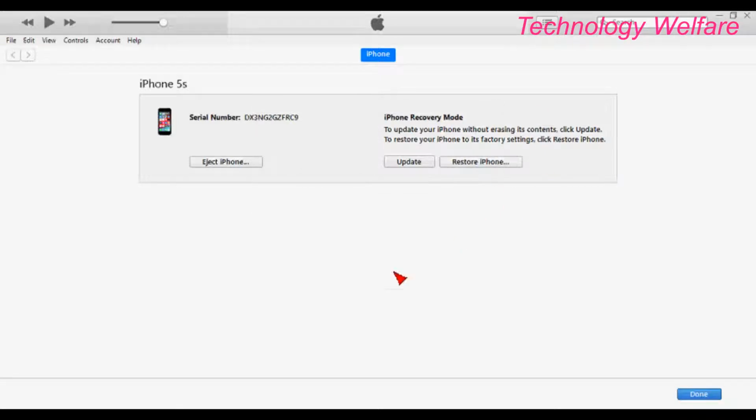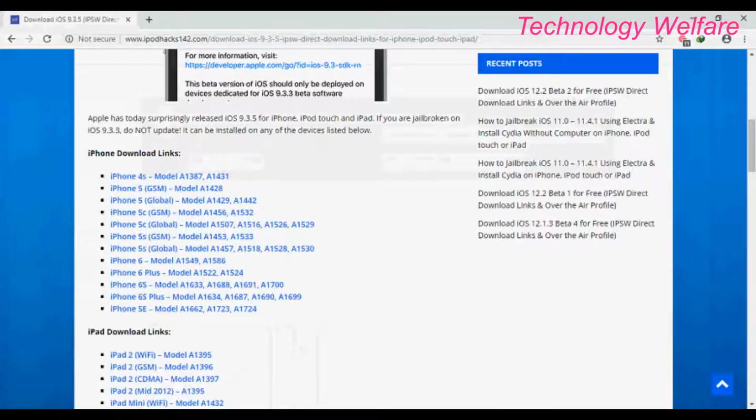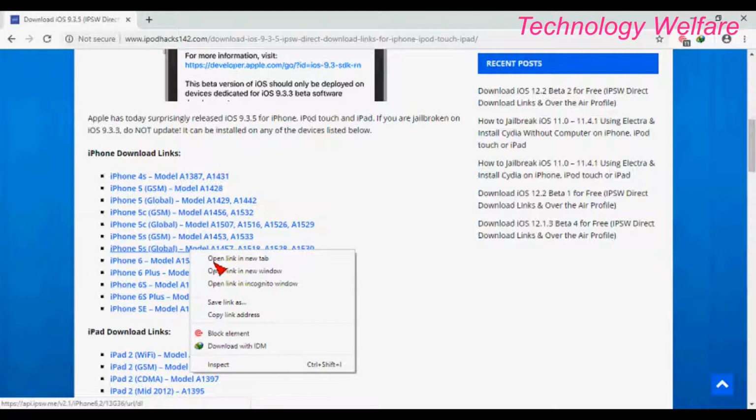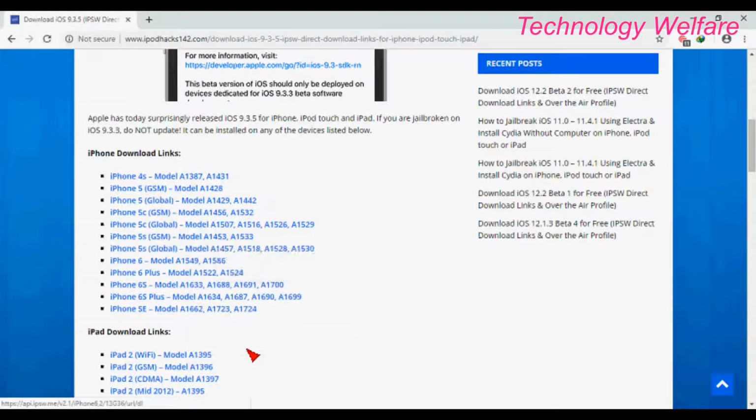Now here my dear, I would like to tell you that I have already downloaded this on my PC. So I would like to do the jailbreak for demo. Because if you would like to download, you just have to do nothing, just see, for 5S global I would like to have this. So you just have to go for download links.